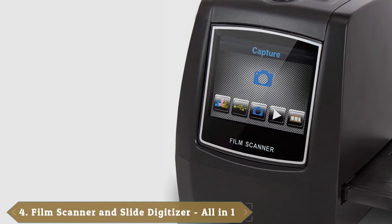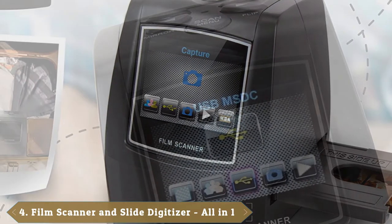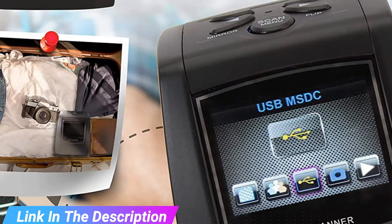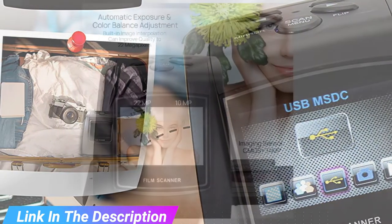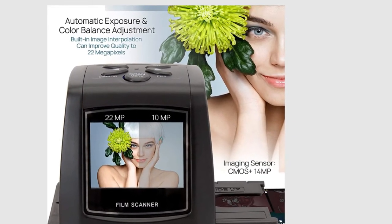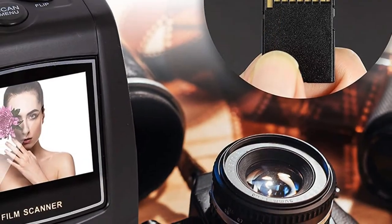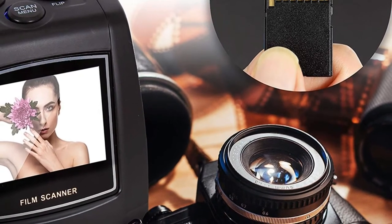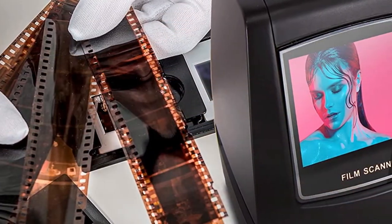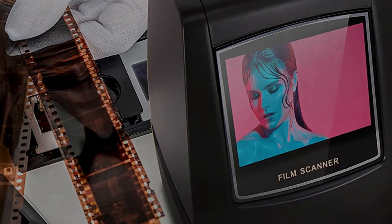Next at number 4 we have Pile PSC-NPHO32. Pile PSC-NPHO32 is probably the best slide-to-digital converter due to its advanced features. First of all, its 14MP imaging sensor ensures clarity and nice detail when it comes to scanning slides and old films. Also, the model boasts an integrated 2.4 digital LCD display to view the pictures instantly. The provided resolution is up to 22MP. You don't need a computer as the device saves files to an SD card after you press save. It is capable of scanning 35mm slides and negatives, Super 8 film stills, 126K pk, 110 and 135 films.